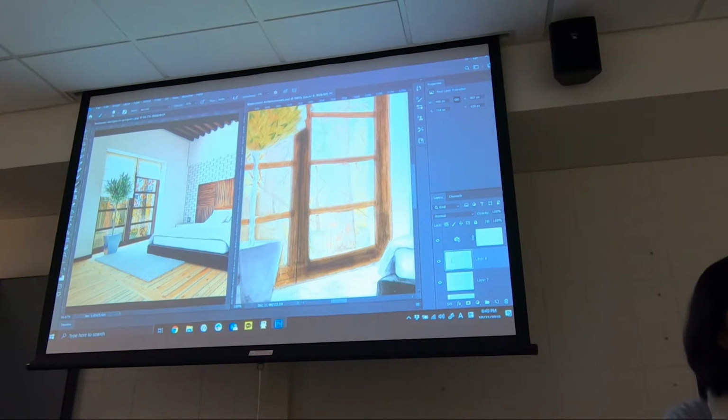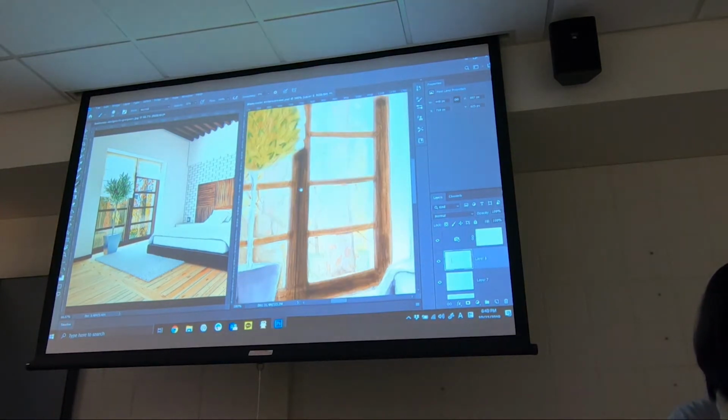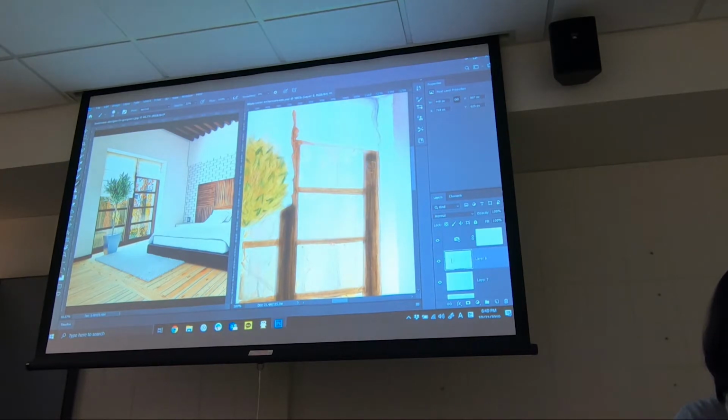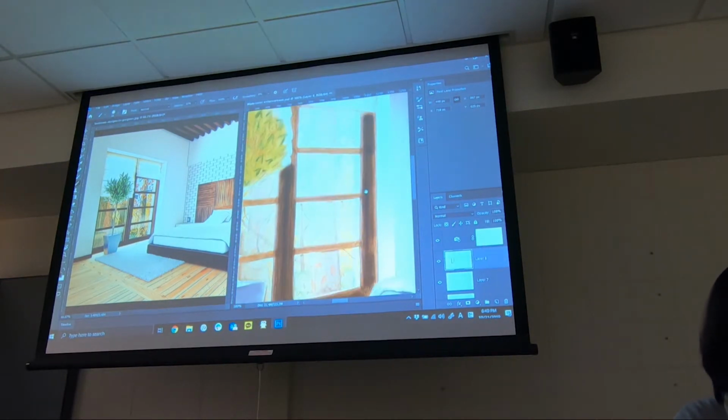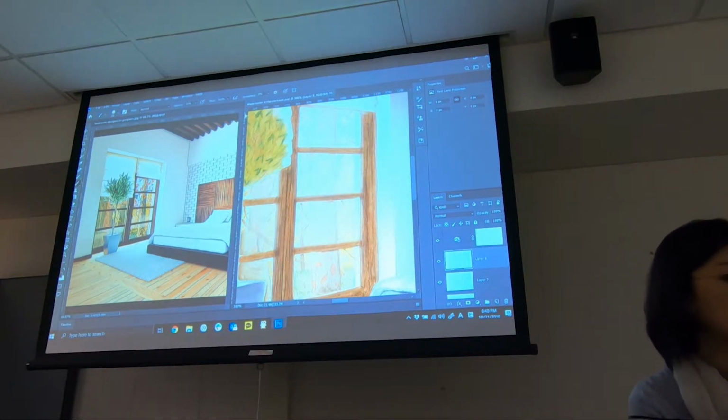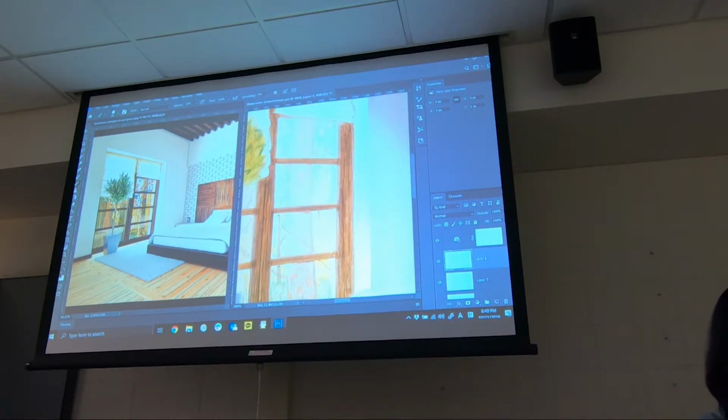Okay, so let's keep working on rendering the window frame. Oh, I don't like that layer. Let's delete the whole layer. So create a new layer, and then I'll use the select tool to make things more defined, and use a feather amount of 2 pixels.